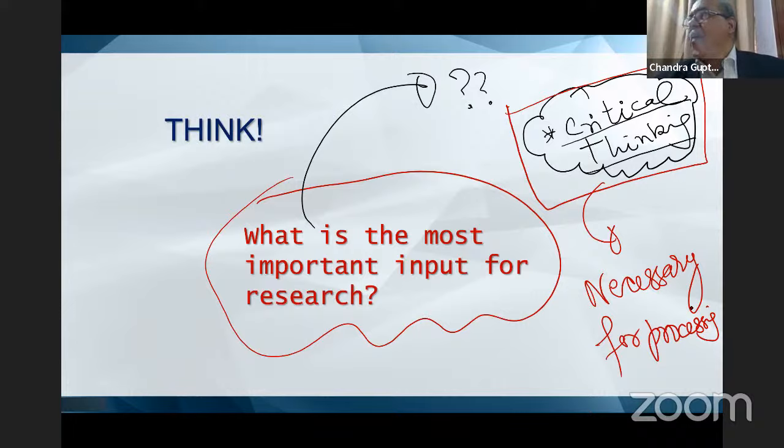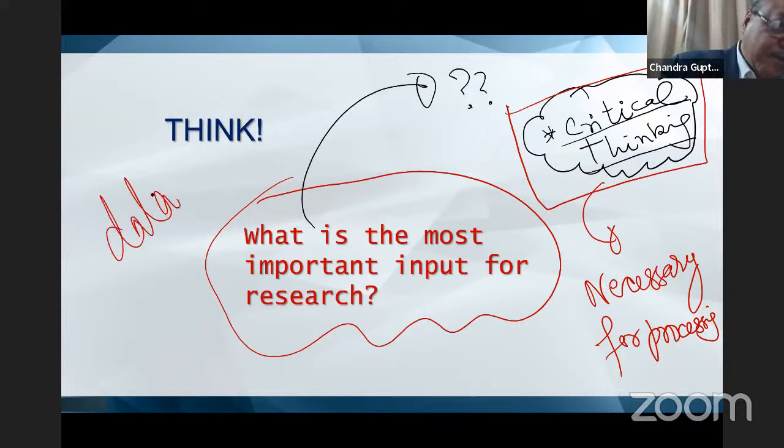And data, hypothesis. Hypothesis will come from your research issues, the research questions. That's not the input, that's the thing which you have to answer. Variable, no. Research questions, no. Identify problem first. That's the step which you have to do. What is more important, I think, Rishika, you are right. We need data, information.